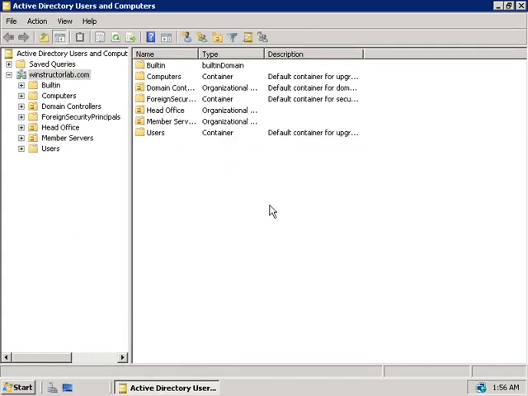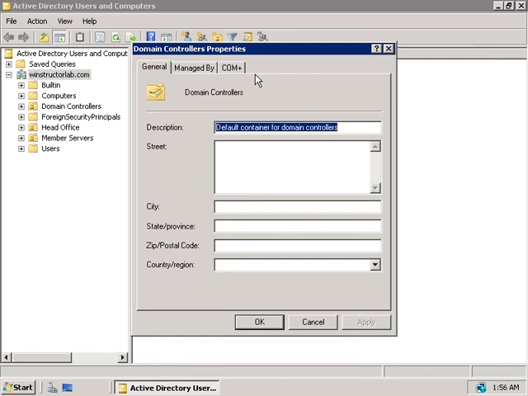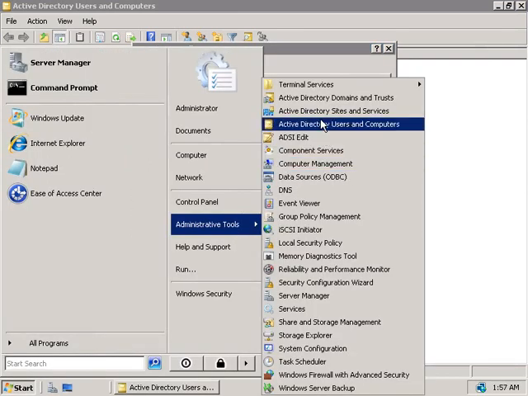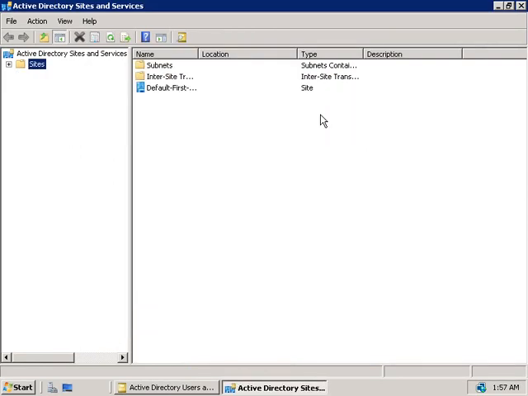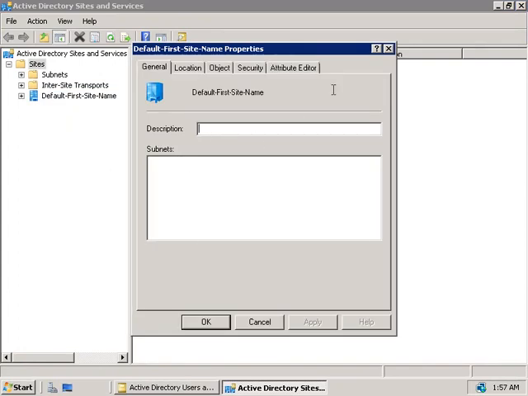In Windows Server 2008, you'll notice that if we right-click on an OU and choose Properties, there is no Group Policy tab. And in fact, if we open up our Sites and Services console and expand our site, and right-click on a site and choose Properties, you'll notice again, we don't have a Group Policy tab here either.